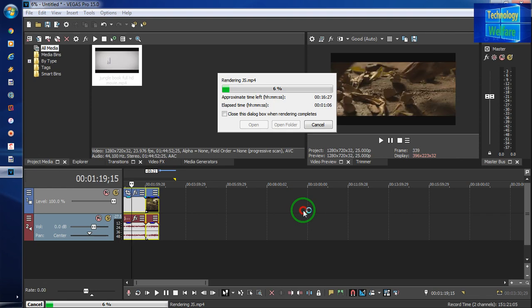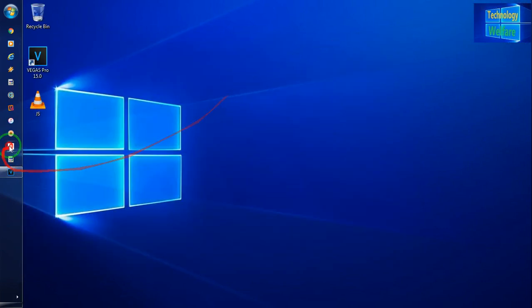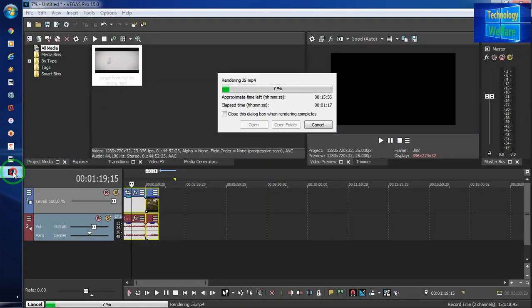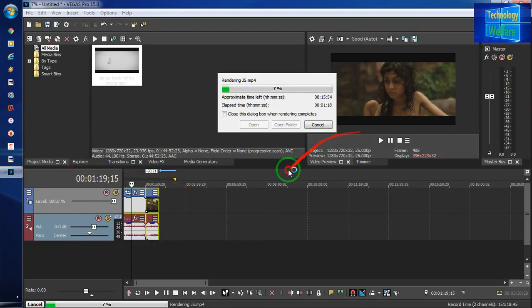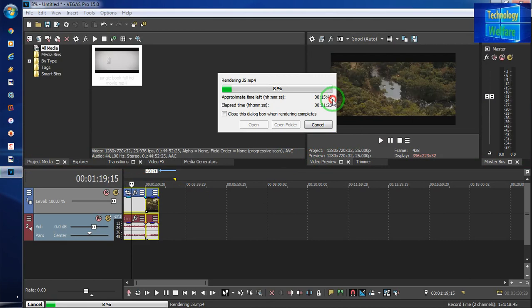Now see guys, we can minimize from here. Now see, it's producing. After finishing, after completion, it will take a little time because this will give you good quality in SD show. This is a way, of course, you can trim, you can split, you can crop any video according to your own customization guys.